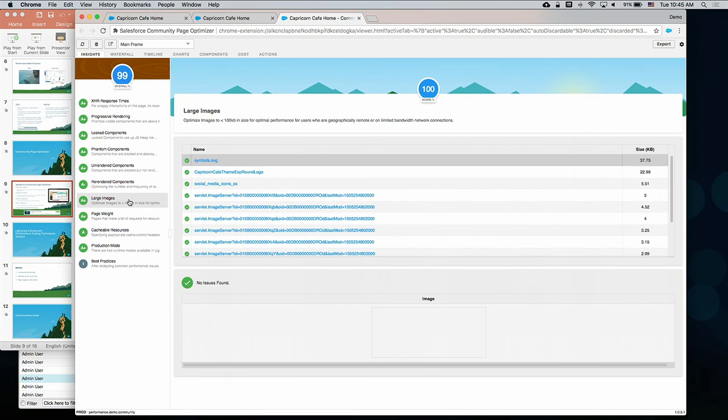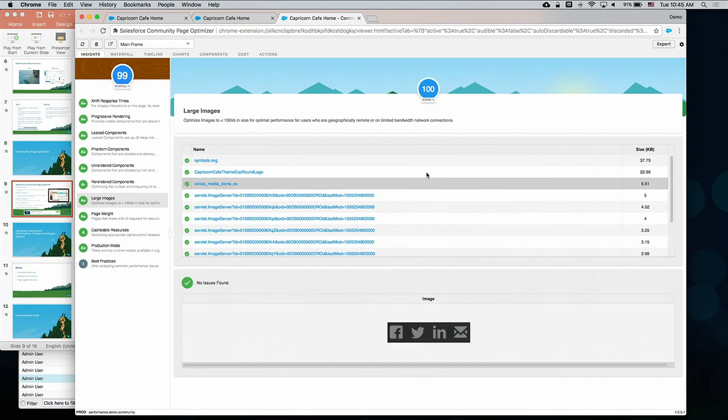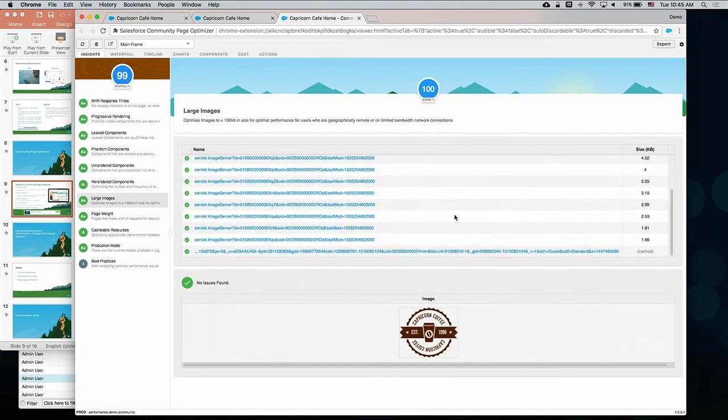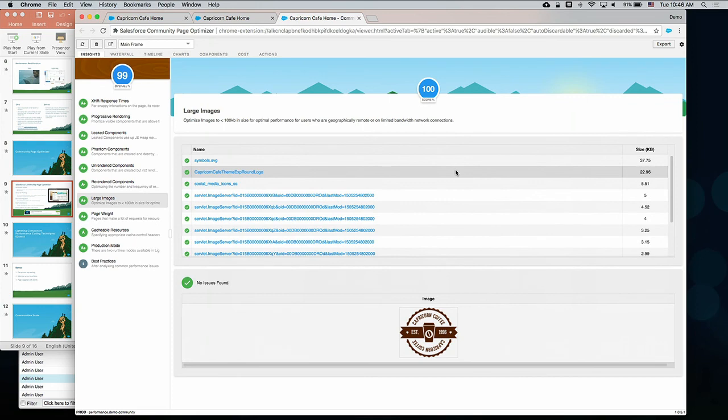So now moving more towards web best practices, around large images. We pull out images and we start flagging them. If we see anything which is larger than 100 KB, we flag it. If it's a JPEG, unfortunately we don't have one here, but if it's a JPEG, in addition to the original image, we'll also show you an optimized image right here. And optimized images could be 90% smaller, and you could just right-click, save it, and use that image going forward. So we do some of that as well.